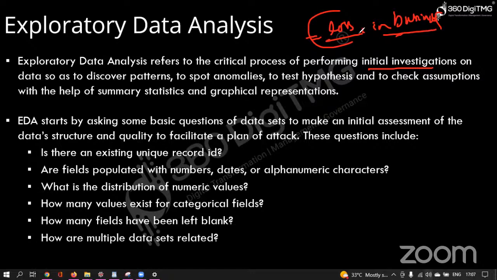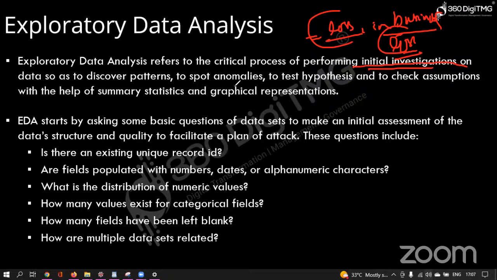To understand why we got into the loss, we'll be having the data. So we will be doing the investigation into the data to find out what could be the reason for the loss. When you have all the historical data, you can easily figure out what could be the reason. That is where we will be doing the exploratory data analysis.